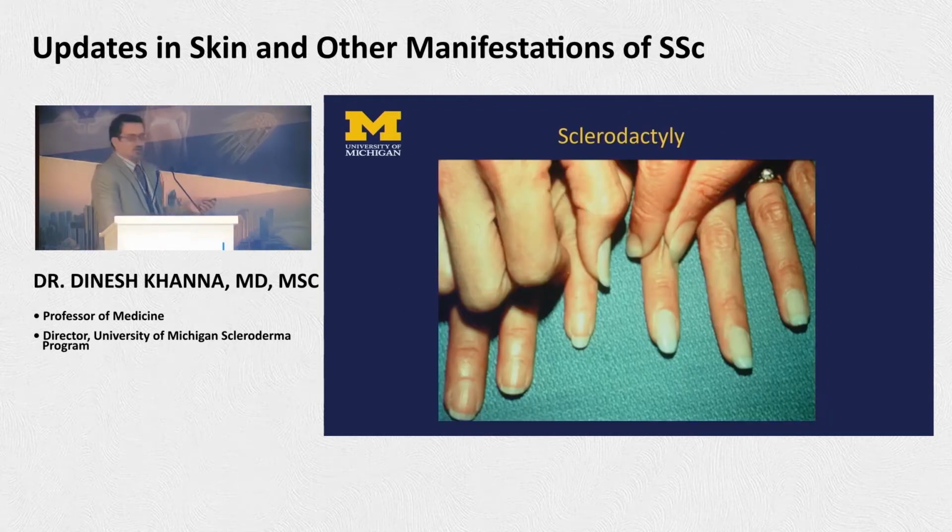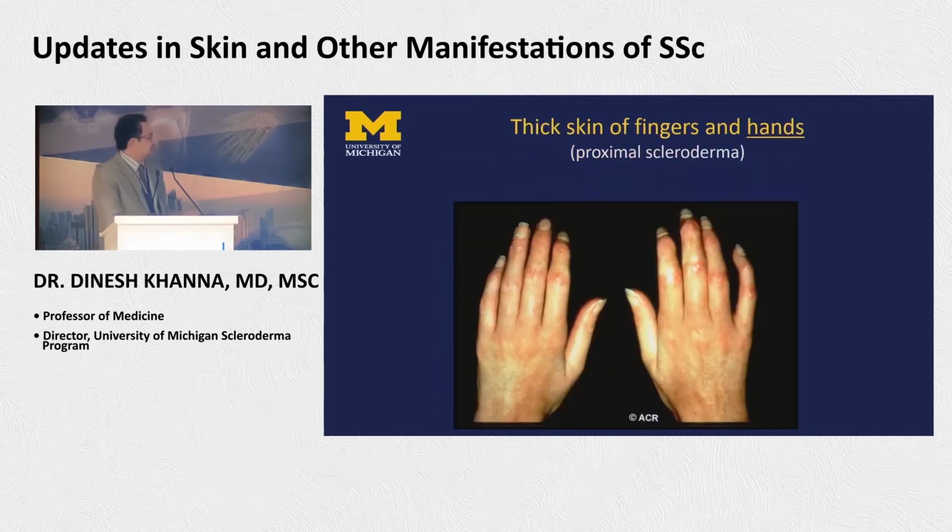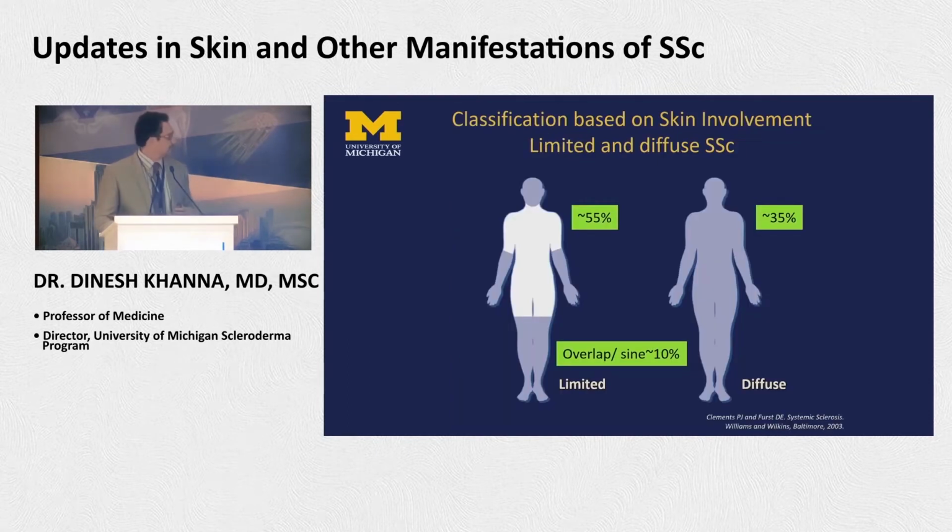So again, I don't know whether there are trainees out here, a patient with sclerodactyly, which is thickening of the skin on the fingers, versus no sclerodactyly. To make a diagnosis of systemic sclerosis, you do not need any skin biopsy, you do not need any blood work, nothing. All you need to see is a patient who has skin thickening over the fingers that's proximal to the MCP joint. There's only one disease that causes that, and that is systemic sclerosis. So I think before we start about the treatment, I wanted to clarify that.